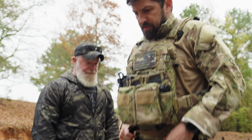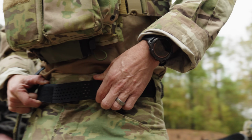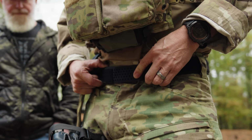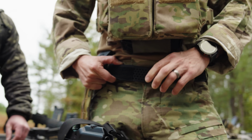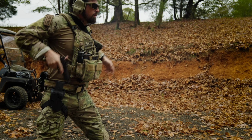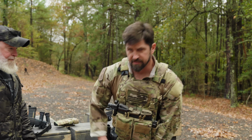Here, come in real close. Now, you'll notice this webbing right here. As I tighten down my belt, this mesh piece will bunch up, but lay flat, so that I don't have to tighten this down excessively when I'm not wearing the belt. If you do a lot of stuff in war belts, this is a really cool thing. And now that the belt is mounted firmly on the inner belt that's run through belt loops, that's going nowhere. Now, the thing that really doesn't match my context here is this holster.